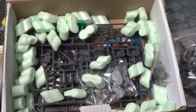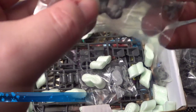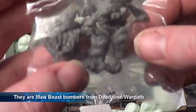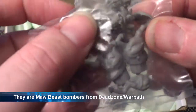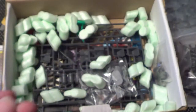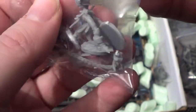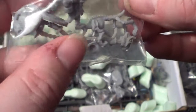Or possibly not Kings of War. It's not a more beast, it's the sci-fi version of an orc war beast from Warpath or Dead Zone. What's this we have? It's the dog handler, the undead dog handler from Kings of War. Brilliant, fantastic. That's one I can use.